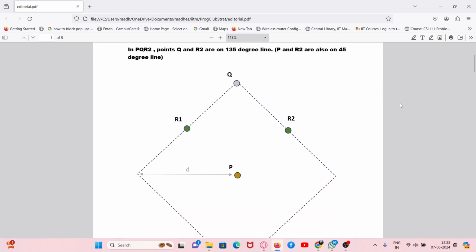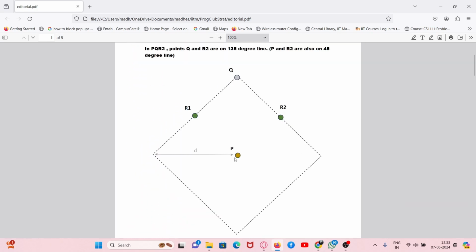I'll give you a simple case first. Suppose we have point P. Then the other 2 points must lie on this square, that is the set of all points which are distance D from the point P.